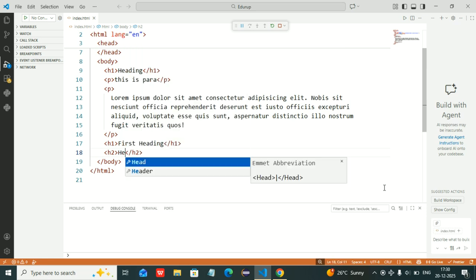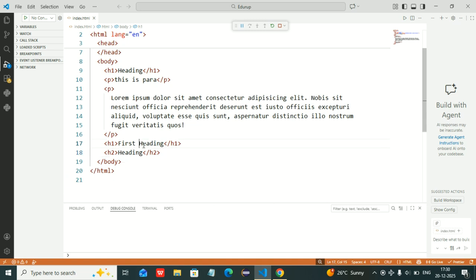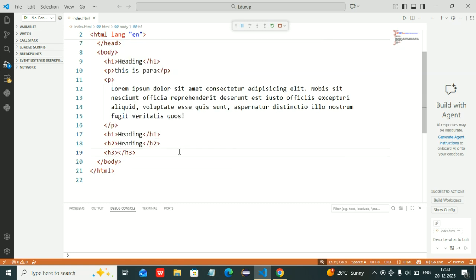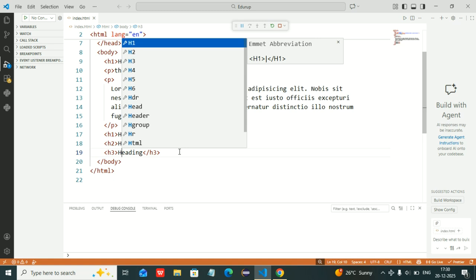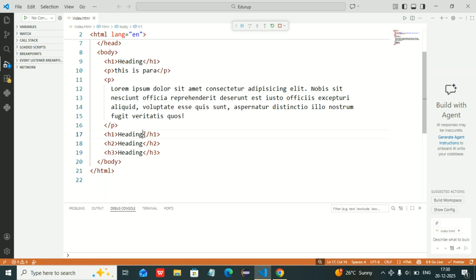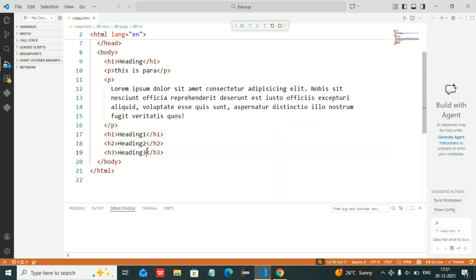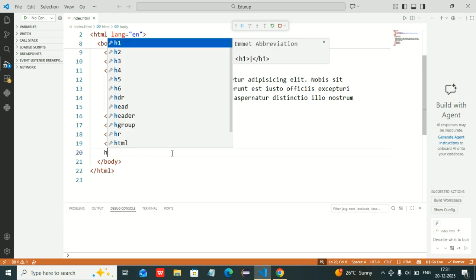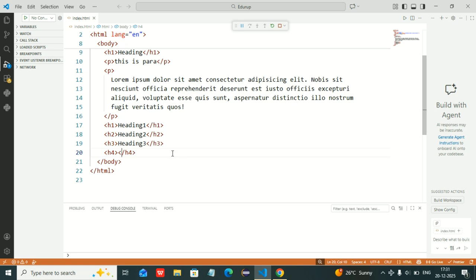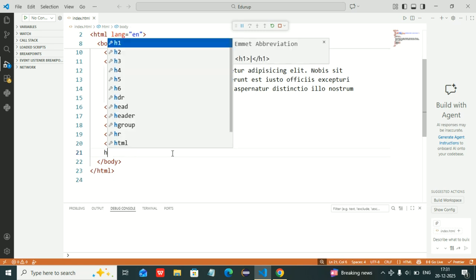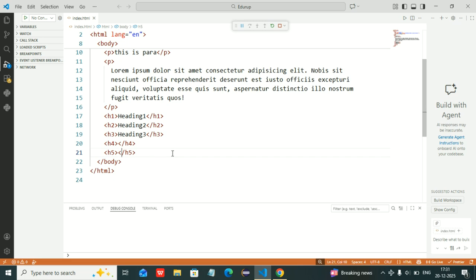This also I'll make as a heading. H3, write it as 1, 2, 3. H4. Lastly, we have H5 and H6.